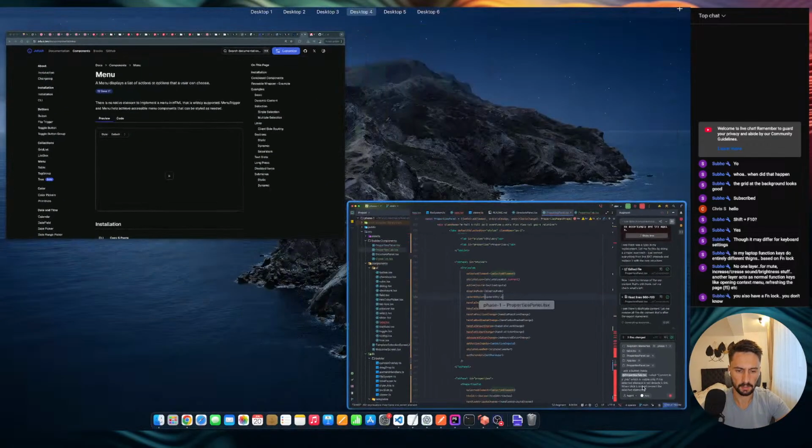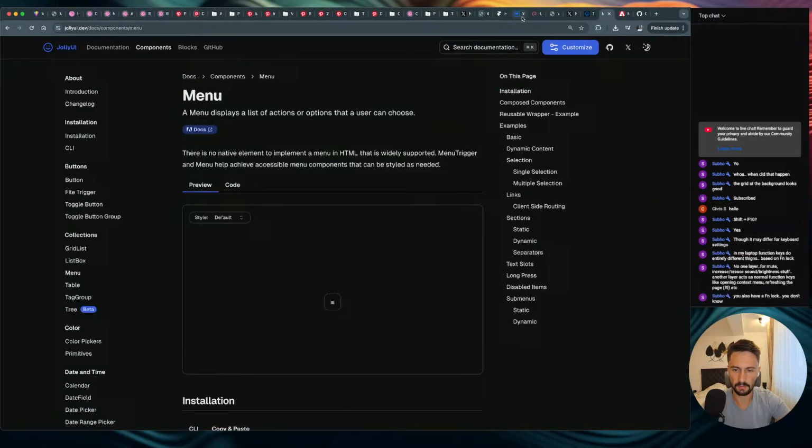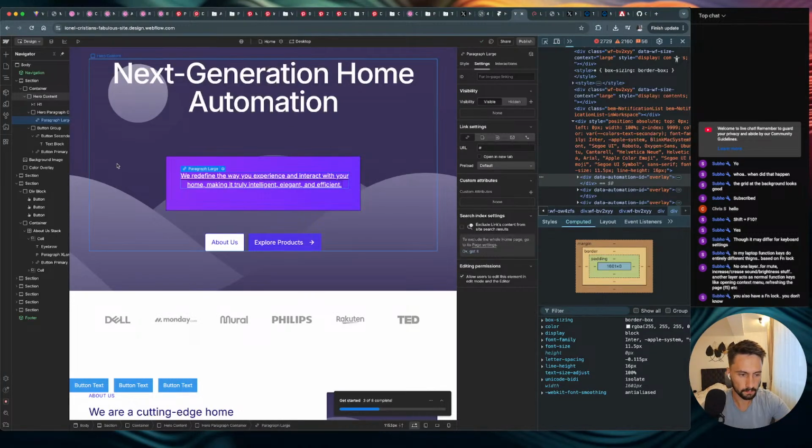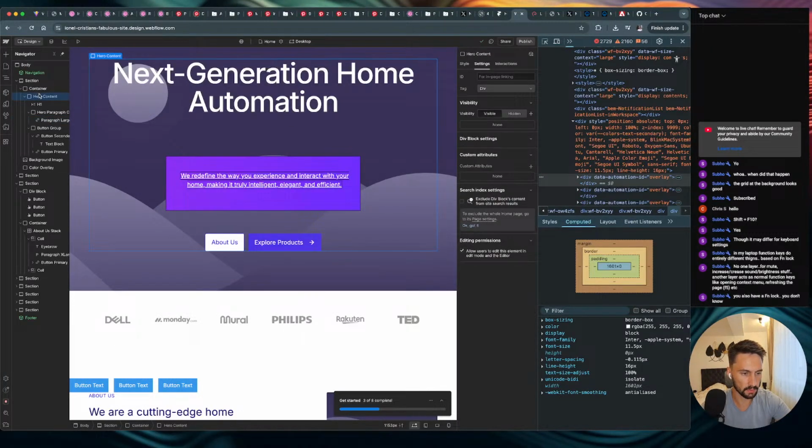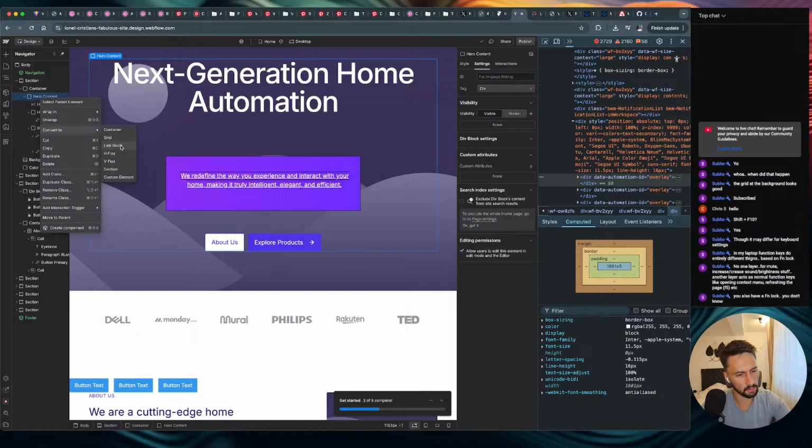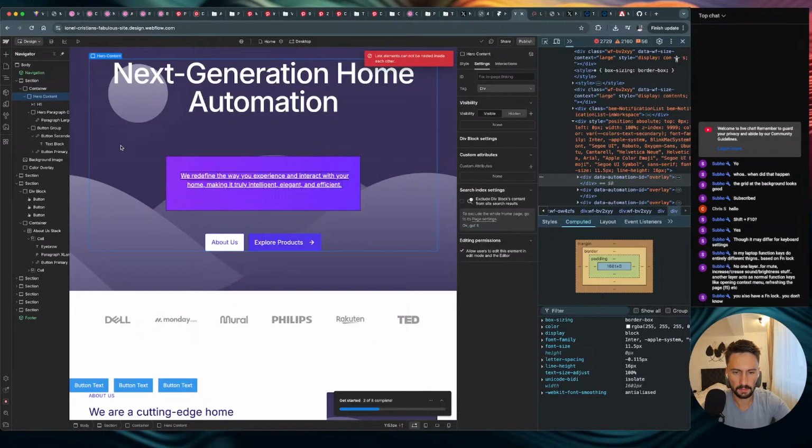Let me see in Webflow, can I select bigger things to make links from? For example, this hero section, right click, convert to, and you cannot convert this into links. Oh, actually link block. What's a link block? Link elements cannot be nested inside each other. Oh, because I have links already.